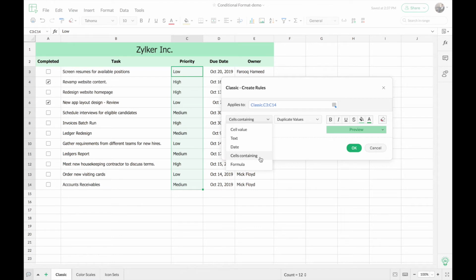And there's another option here that gives you the ability to highlight duplicate values, unique values, errors, or even blank cells in your content. So this way you can highlight and find out the duplicates or errors in your spreadsheet data using conditional formats. And finally, we have an option called formula. So if you're looking for something other than the predefined conditions or rules given, you can very well come here and write a personalized formula as a rule or condition.